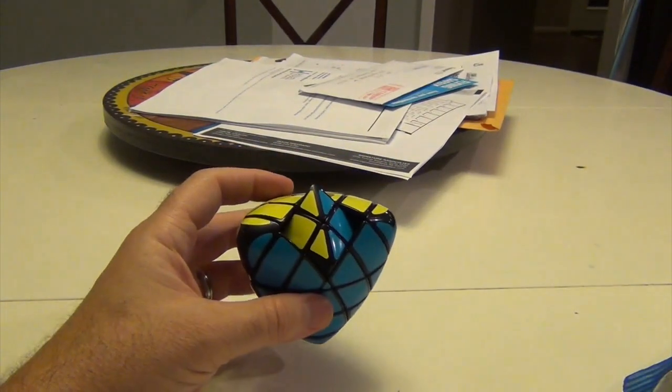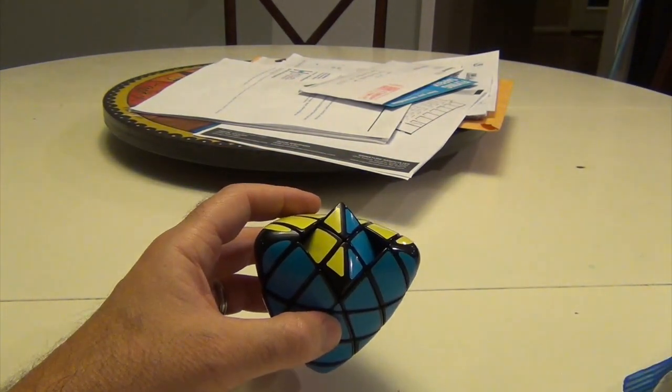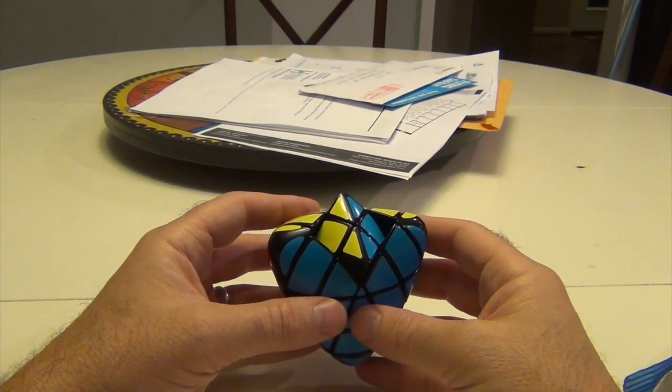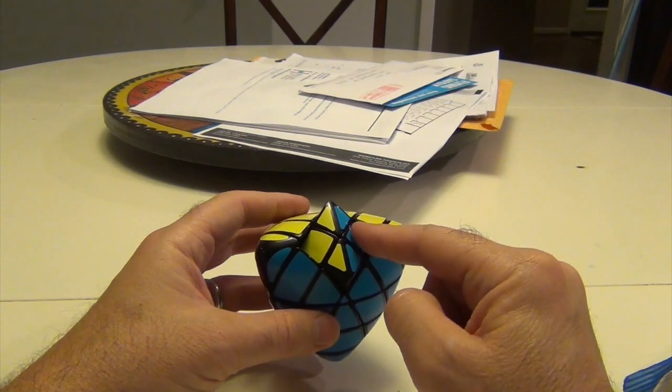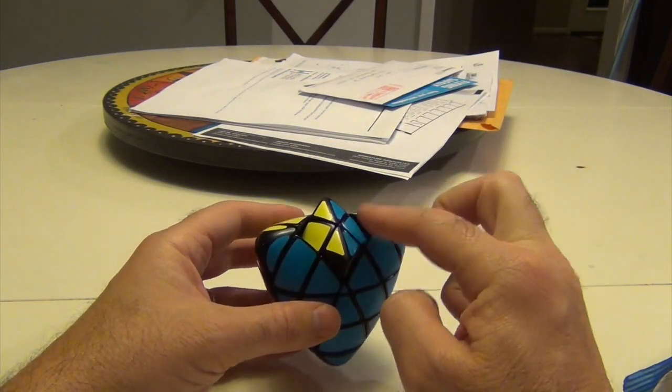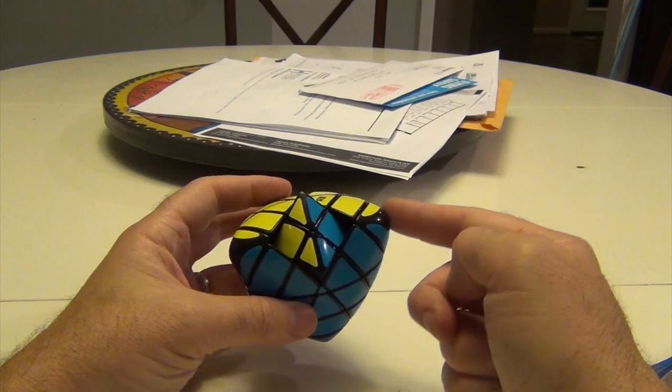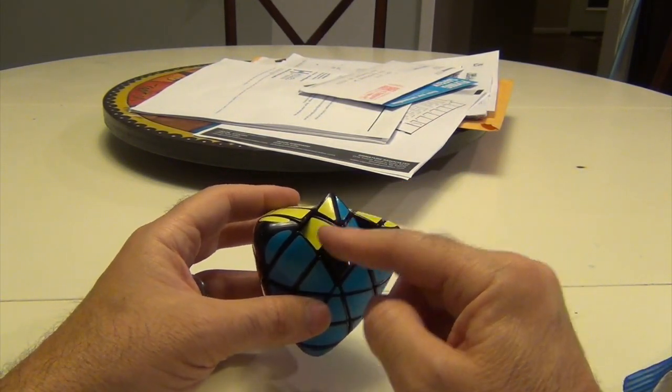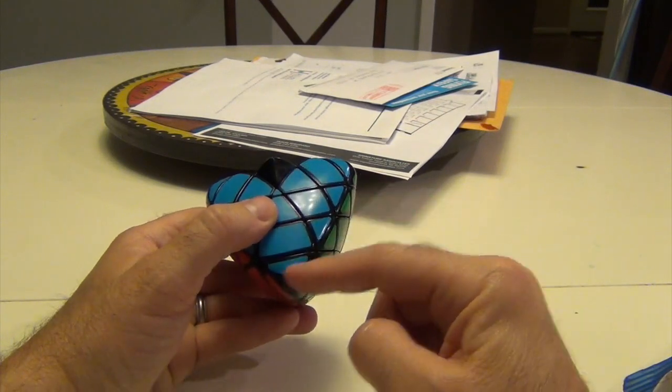So what we need to do is we need to re-reduce our centers. But here's the good news. It's not going to affect any of these. The centers are, it's almost like a separate puzzle when you're doing the centers of a 4x4. So what we need to do is this needs to go here, and this needs to go here. I can't cleanly swap that without affecting these guys.